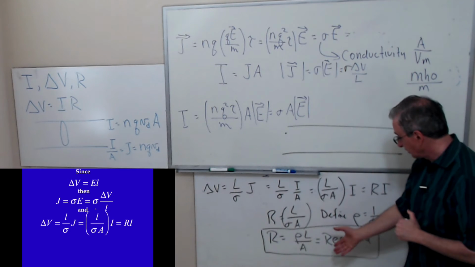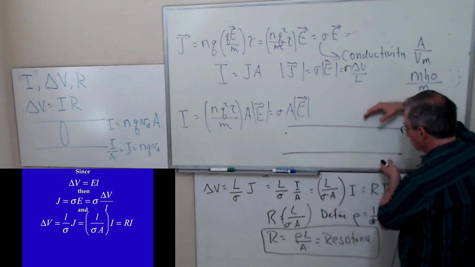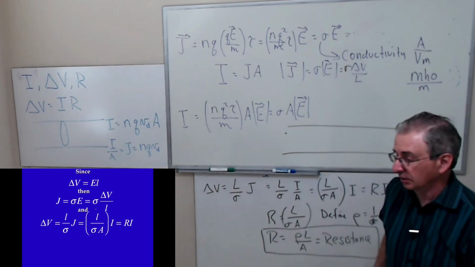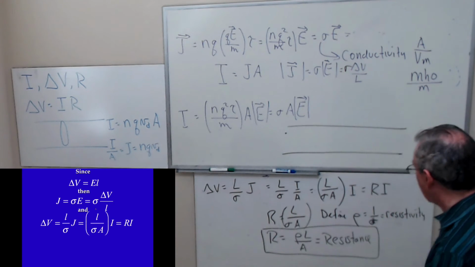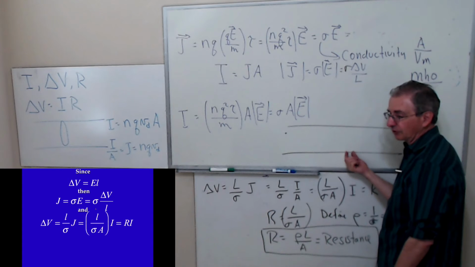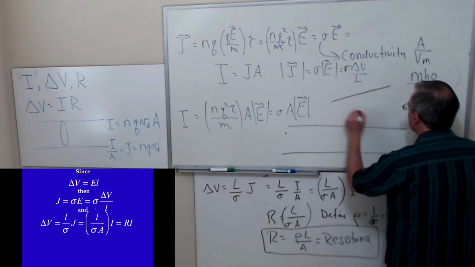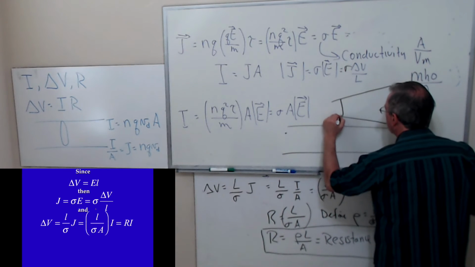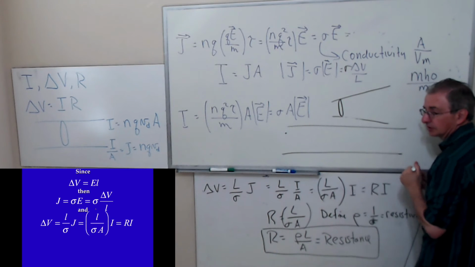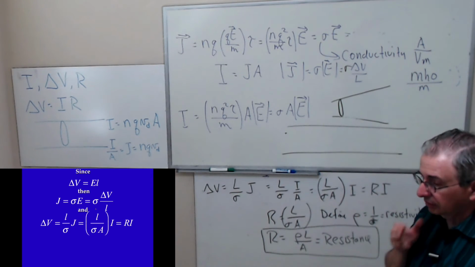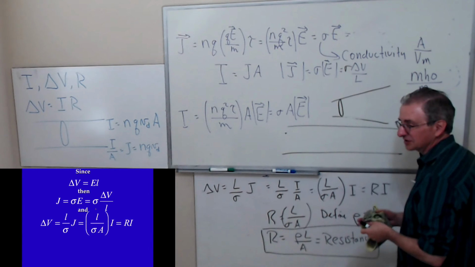Of course, this assumes a constant shape. If this thing varies in shape, then this would have to be set up as an integral to calculate R. You'd have to calculate R over dl, write an equation for your area, and then integrate. So if you had a wire like this, then what you'd have to do is calculate the resistance of that piece of thickness dl and then integrate over all those areas. For the most part, the problems we're going to be doing, the area stays constant.